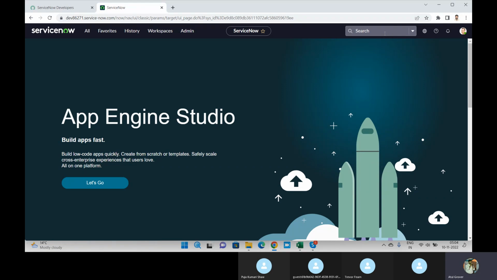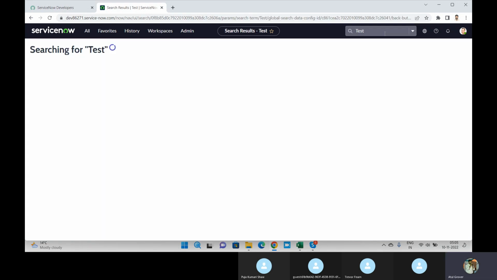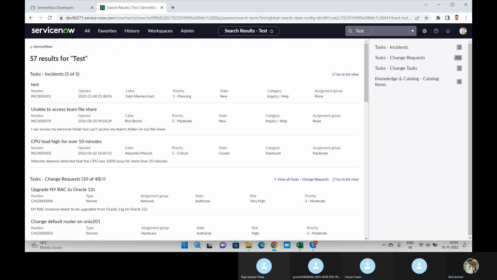So this is the question for you. And believe me, this question comes in the CSA examination as well, so don't think that it is not required. It is good to know which technique has been used by ServiceNow in the global search. Let's say I want to know about the word test and enter it. This word goes into the database. I'm not talking only about the transactional or foundation data, I'm talking about the complete logic: your business rule, your workflow, your email notification, your SLA. Wherever this test word is there, it will bring it to me in this particular format.